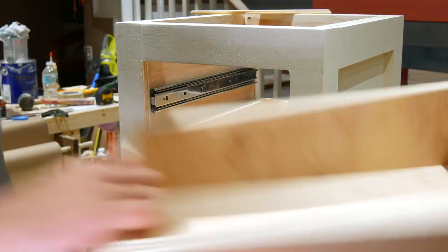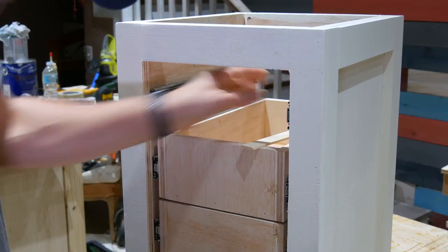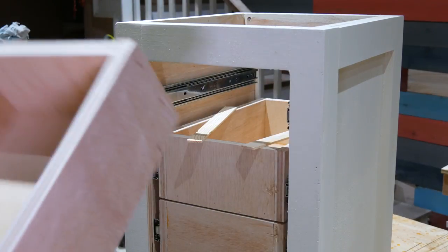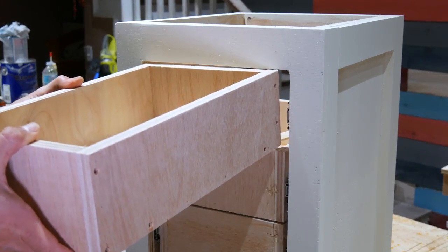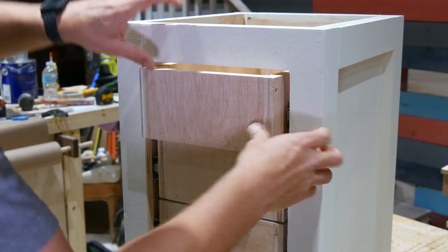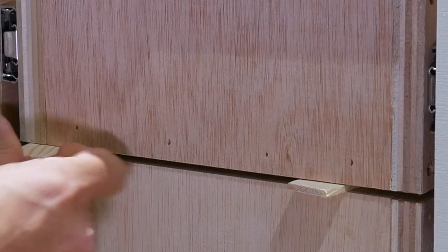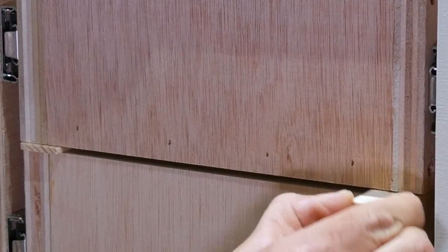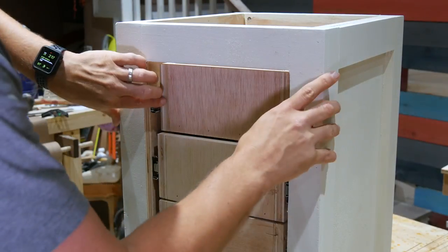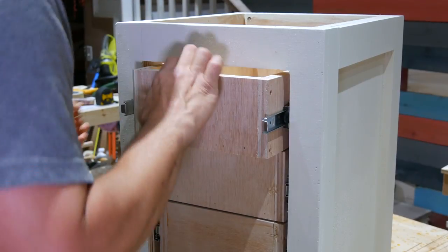Remove the spacers, and again, get the paint sticks. Put the paint sticks on top of the drawer. So I take the drawer, it should fit perfectly. Yep, a little space up top. All right, so I want to make sure that this is gonna stay right there. So that way I know it's exactly 1/8 of an inch. I'm gonna get these started so it'll come out with the drawer, making sure that the paint sticks stay in place.